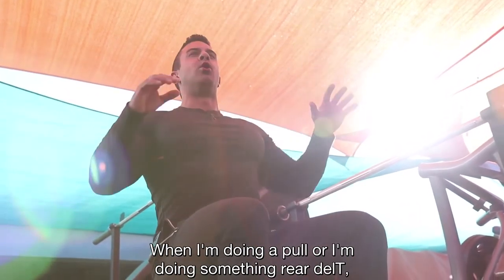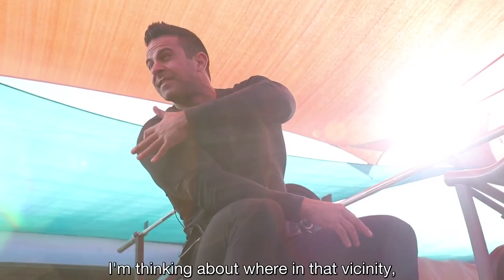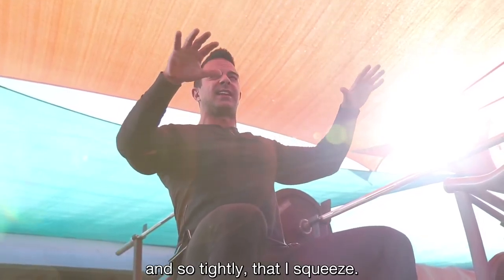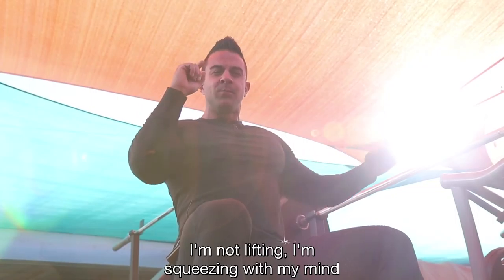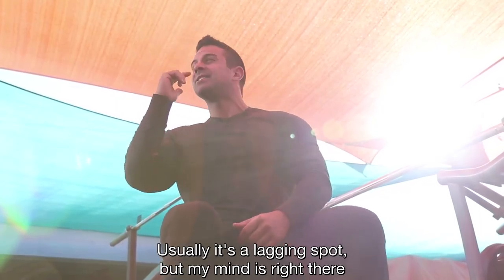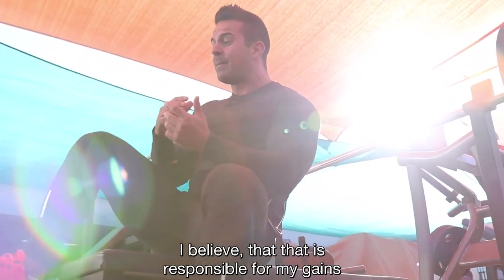And so when I'm doing a pull or I'm doing something rear delt, I'm going further than just thinking about that. I'm actually thinking about where in that vicinity I want that contraction, and I'm focusing so tightly that I squeeze. I'm not lifting, I'm squeezing with my mind on that specific spot that I want to work. Usually it's a lagging spot, but my mind is right there on that muscle, so focused with so much intent. I believe that is responsible for my gains in lean mass.